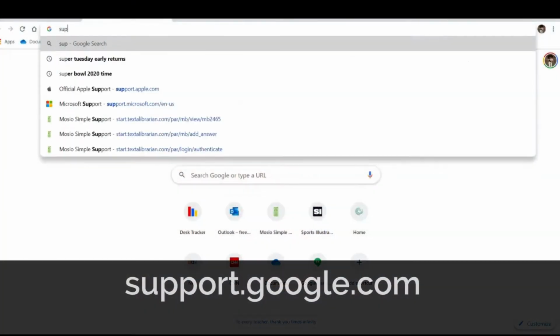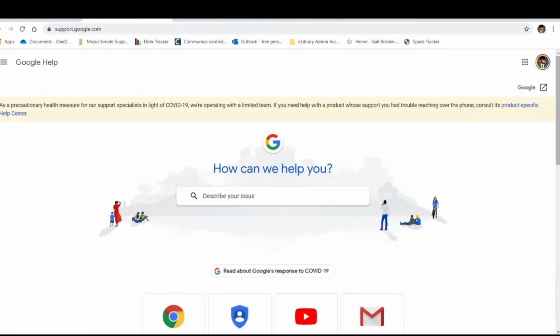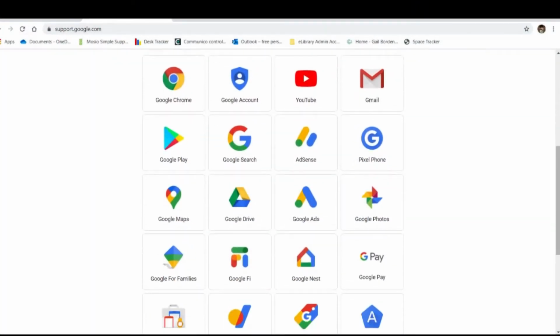Many of us are Google users, and Google offers support too. If you go to support.google.com, you'll be able to access the information there. There are a variety of methods for help. For questions on apps and products, click on the logo for the one that you're using. Click on the down arrow at the bottom of the page to access more apps, and Google offers a ton of stuff. Most of these things are free with your Google account.